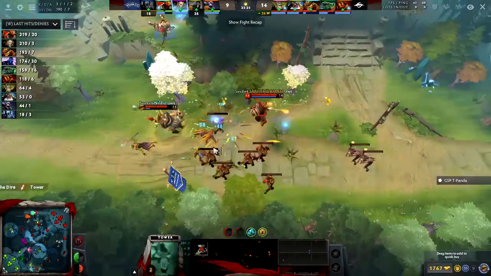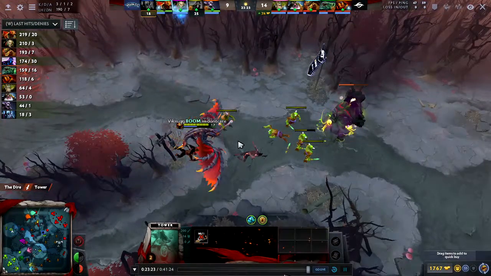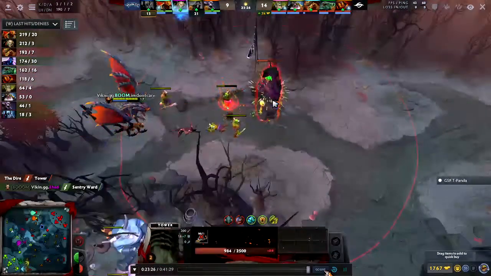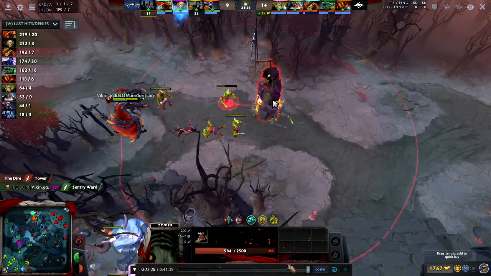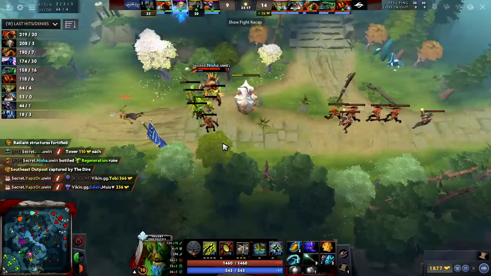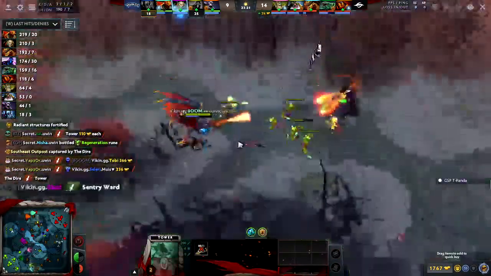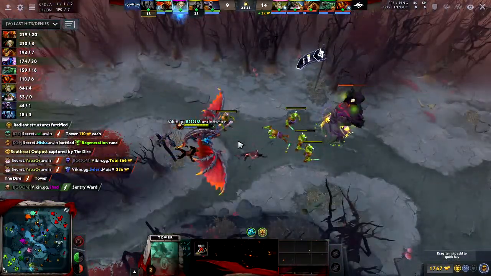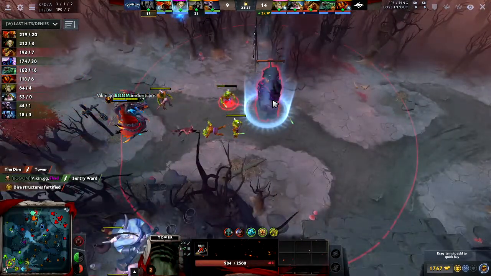Gonna lose their bot tier tower for this, but they're trying to go for a team. Gonna lose their bot tier. Radiant's bottom tower has fallen. And tower is under attack.